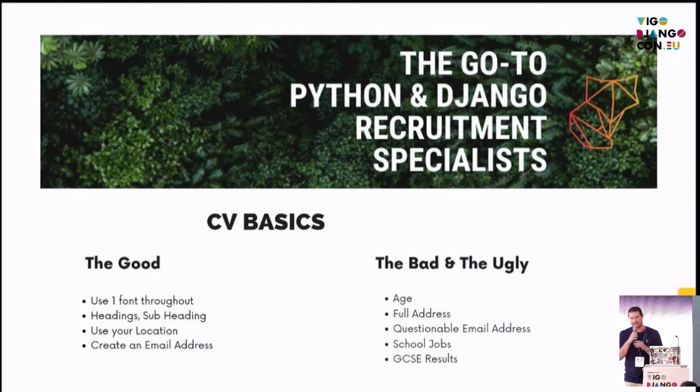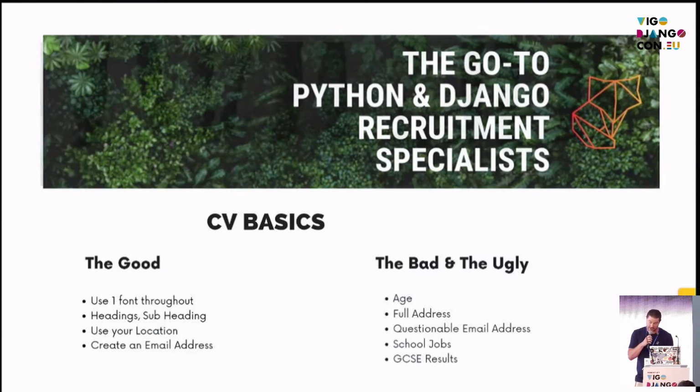So, CV basics. First and foremost, the good, the bad, and the ugly. You don't need your age. You don't need your full address anymore. Please do not have ilovedogs@gmail.com as your email. Create a professional one and use it. Much easier. Some of the good things, stick to one font where you can. Headings and subheadings are a brilliant use as well. Simply use your location. If you're in London, just put London. If you're in Porto, put Porto. And as I mentioned already, don't have any dodgy email addresses.